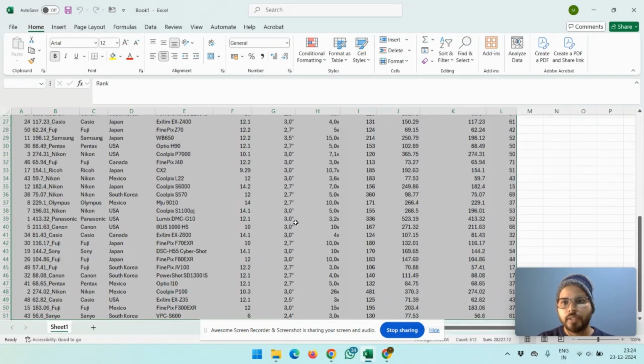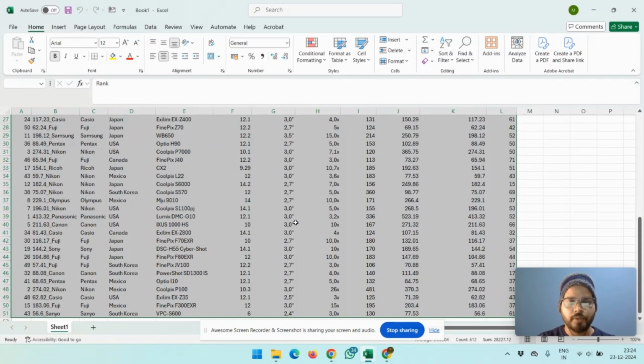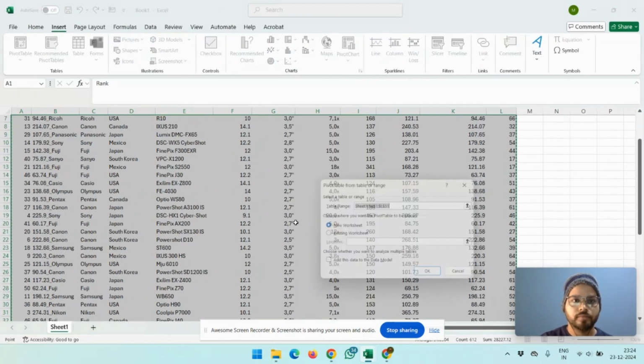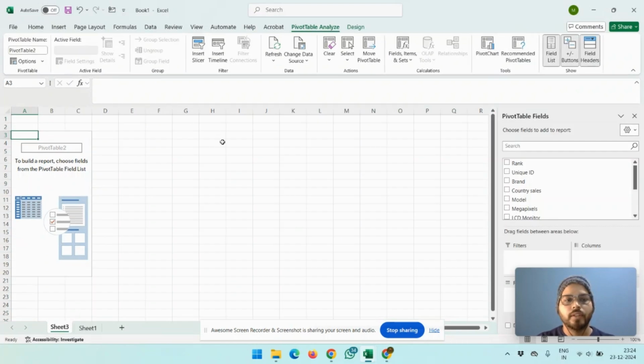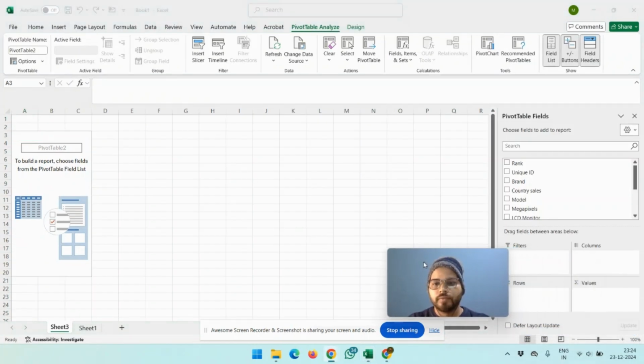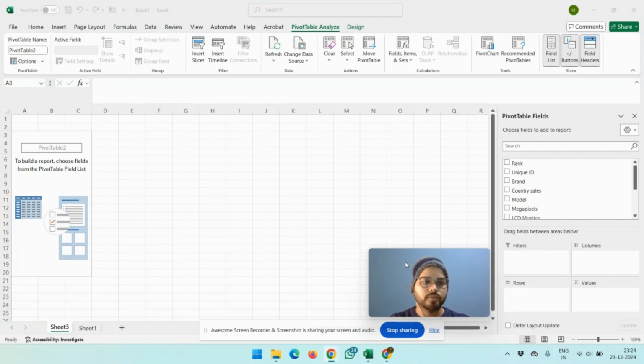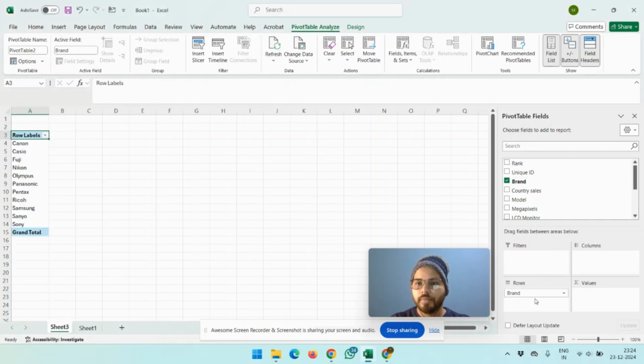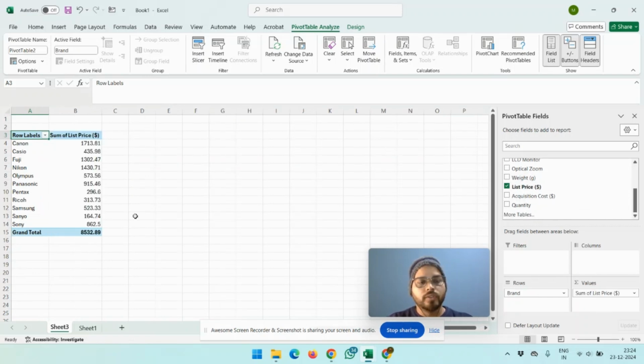Here, this is the data, so you have to just create a pivot table here. Now we already know how to do all the things. So let's take firstly brand. Second one is listing price. So every brand lists some of the listing prices here. We already know how to do formatting and modifying.